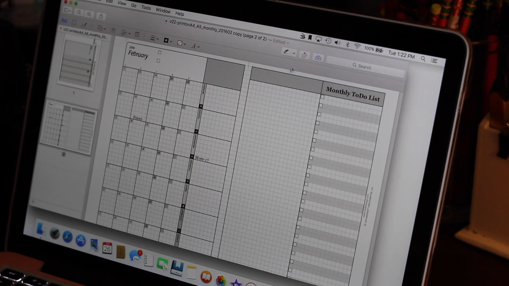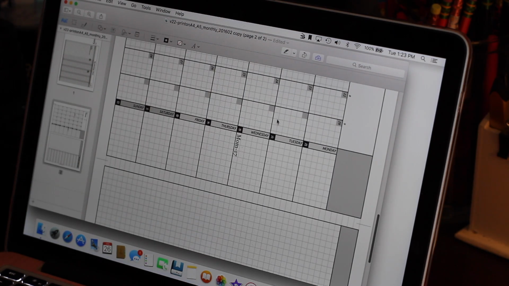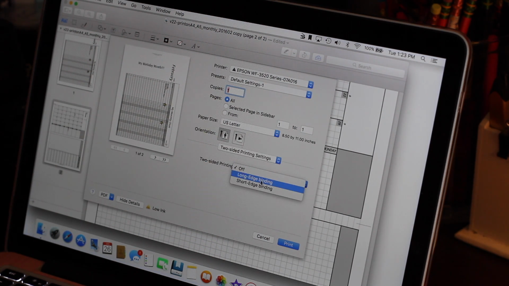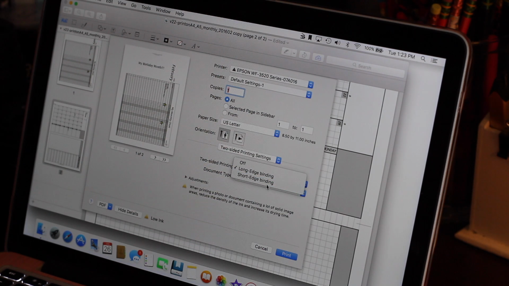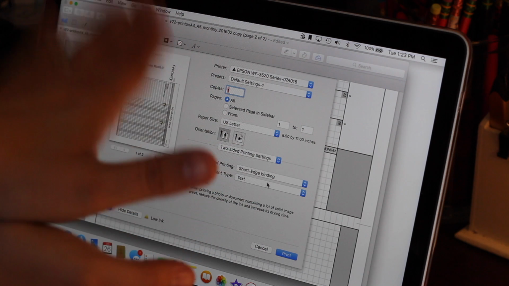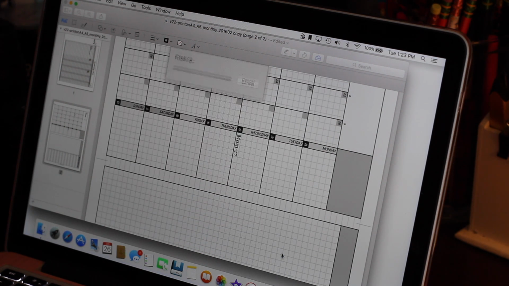Then when you flip everything back so that it lines up, we're going to print. On my Mac, I choose the 2-sided printing option. I choose long edge binding. Oh no, wait, short edge, because this is different. We want these to bind this way, so the short sides bind together, and then we're going to hit print. When this comes out in just a moment, I will show you what it looks like.